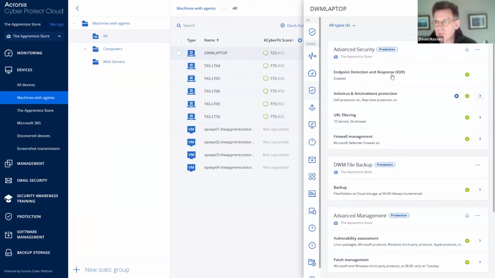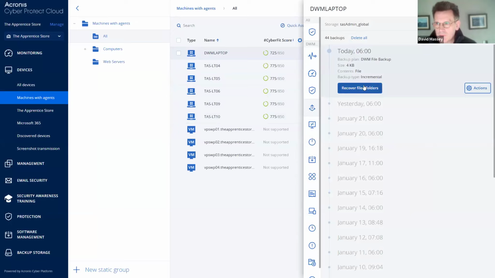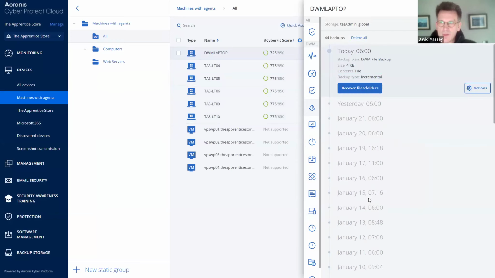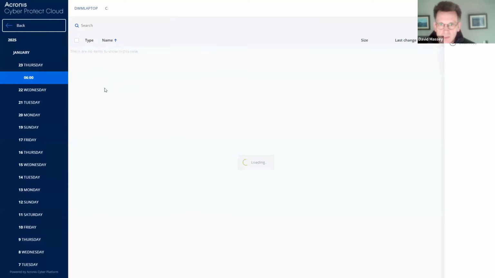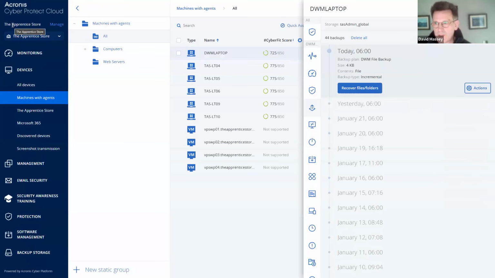What we're talking about is backup. So this device has got a file-based policy, with the ability to recover it. You can see that there's a history, so it has multiple recovery points, and you can see that goes back some way, and I'll show you plans, you have the ability of putting quite granularity on that. We can see the individual files that have been backed up, and I've backed up some of my development data, so we can see the data that's in there, and we can do file restores. This is simulated, as often as you want, with multiple recovery points to recover your data. So it's very easy to work with.